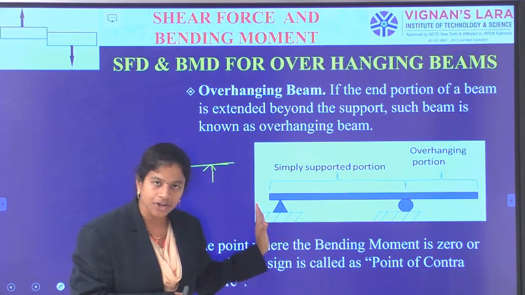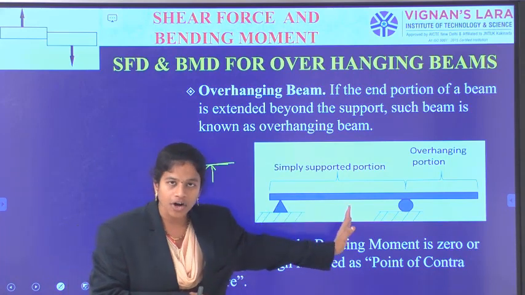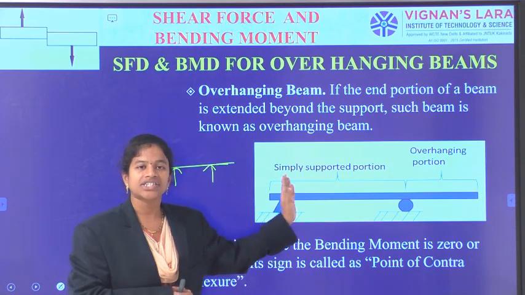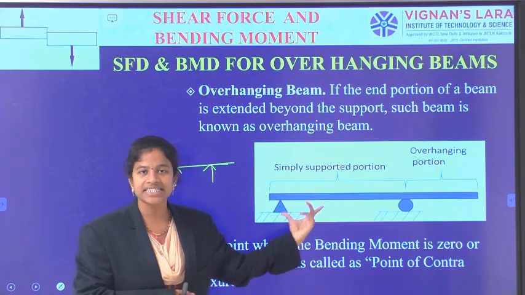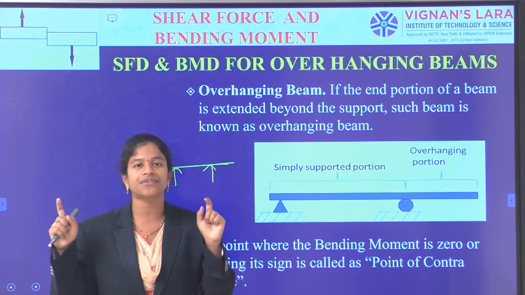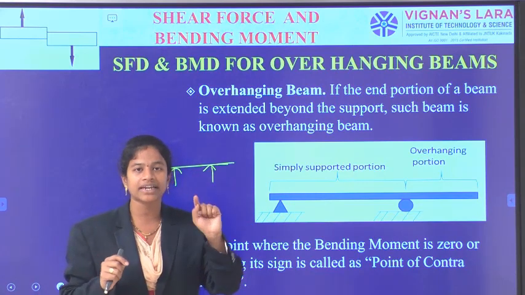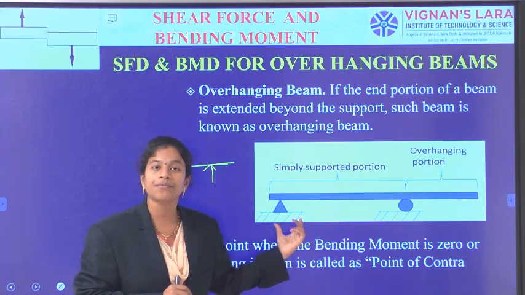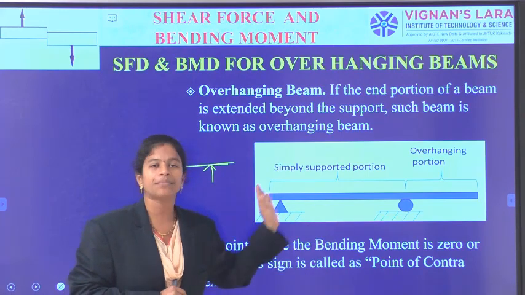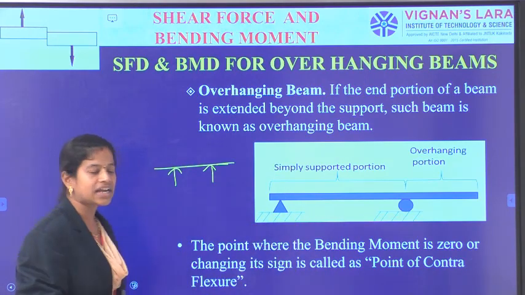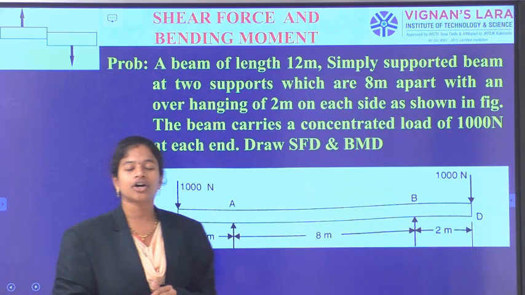Okay, with respect to support A, the point of contraflexure is at a certain distance. With respect to support A, the point where the shear force is equal to 0 is at some distance. Like that we have to mention. The statement is compulsory for giving the position, because we will get X as the answer. Remember where the X is being measured from; here X is being measured from A. Like that we should give it. Okay, that is the condition for the point of contraflexure.